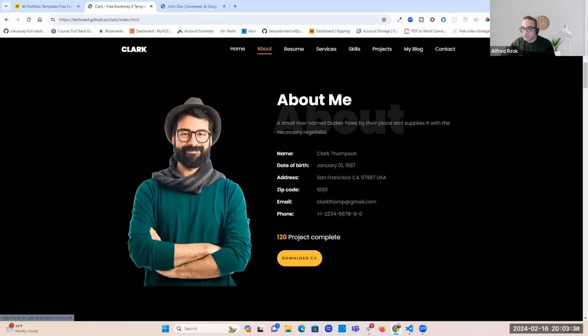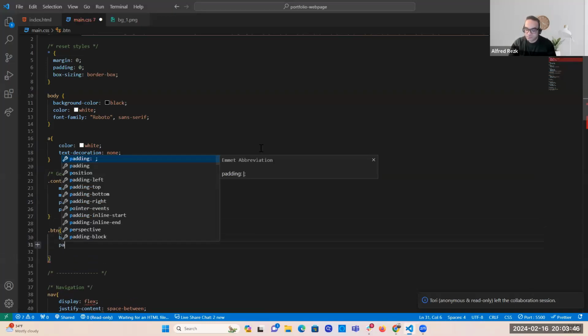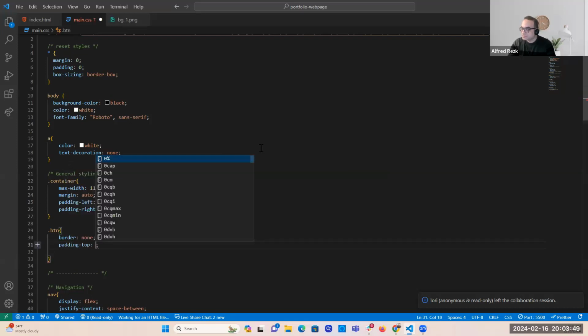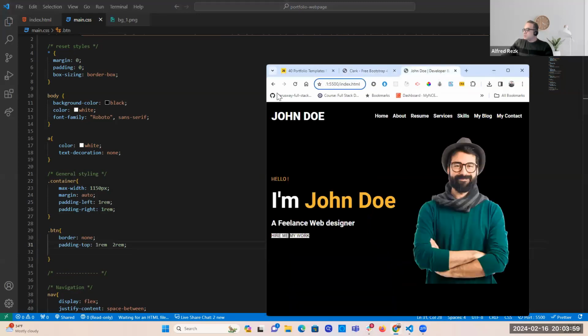I want to add a padding top and bottom and left and right. Padding top and bottom, 1 rem, left and right 2 rem. Let's take a look. It's not taking effect.